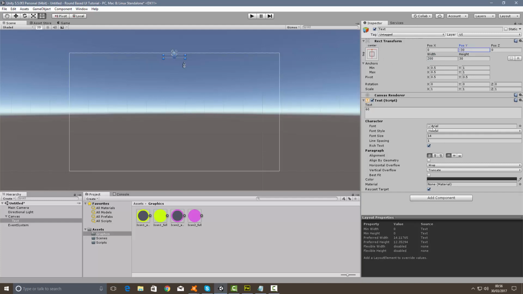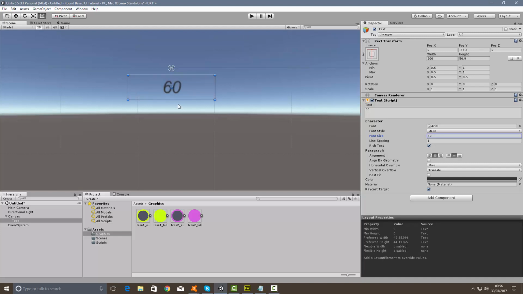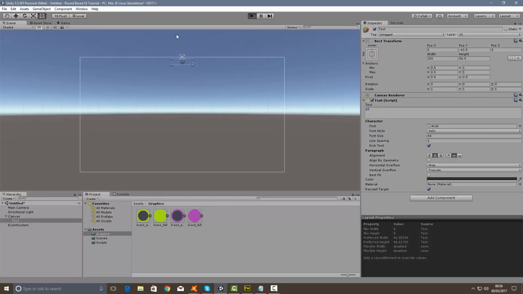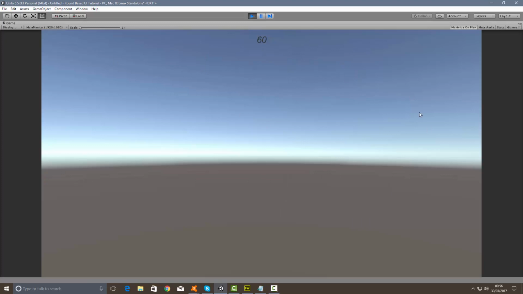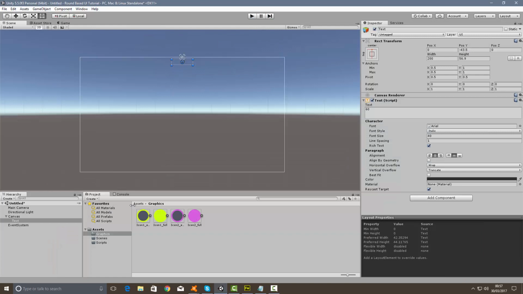And then if we just come back down to the text, we just change it to italic and then to 30 in size. And then what we can do is just over here, if we just zoom in, you'll see we don't see any text. But then if you just drag this down a little, the text will appear. Actually, let's make this 40 in size. And then drag this down. And then we center it and then middle align. And then that'll put it right in the center for us. Now, if we just press play, it'll take us to the game screen, but obviously we're not going to see much because I don't have anything. But as you can see, 60 right in the center, awesome.